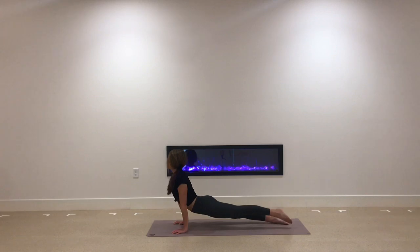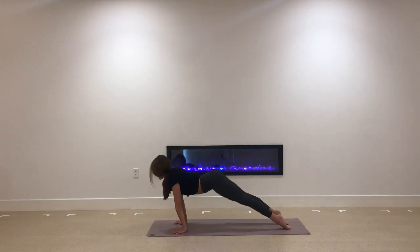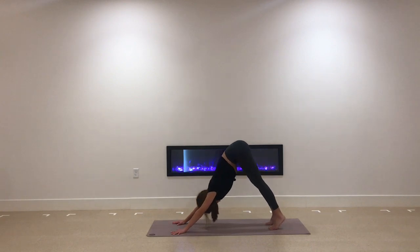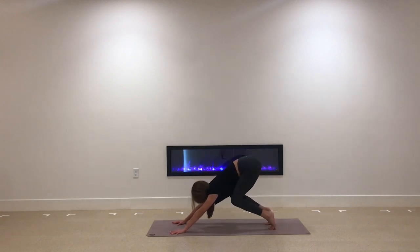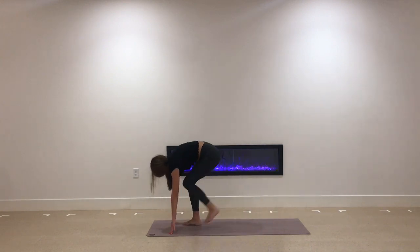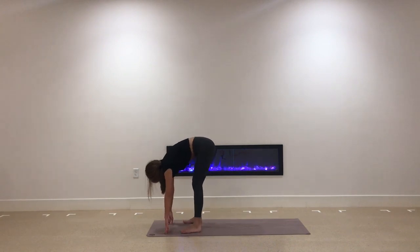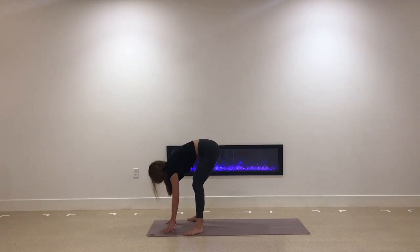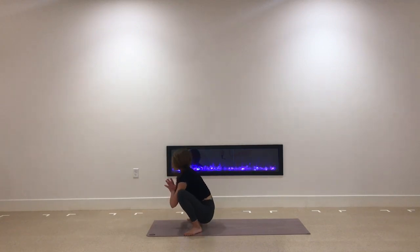Inhale, upward facing dog. Exhale, downward facing dog. Inhale, lift the heels, bend the knees, gaze up. Step or hop to the top. And tic-tac the feet about as wide as the mat. Our toes are going to be pointing out, our heels are in, and dropping the seat for yogi squat. And just bringing the palms in prayer.